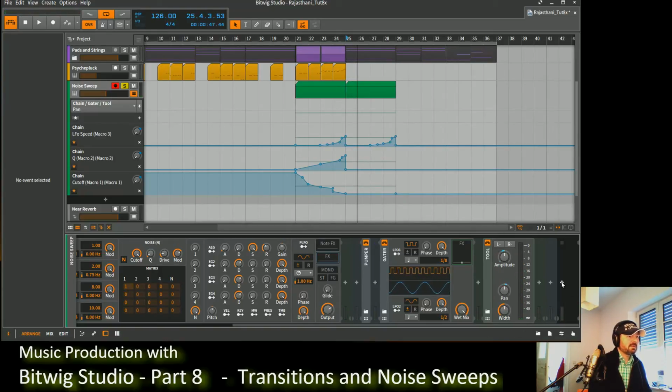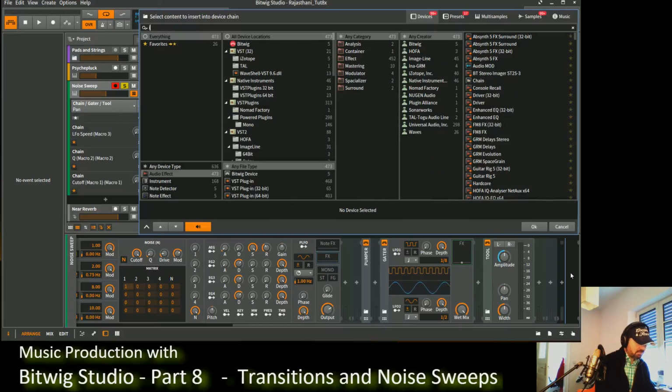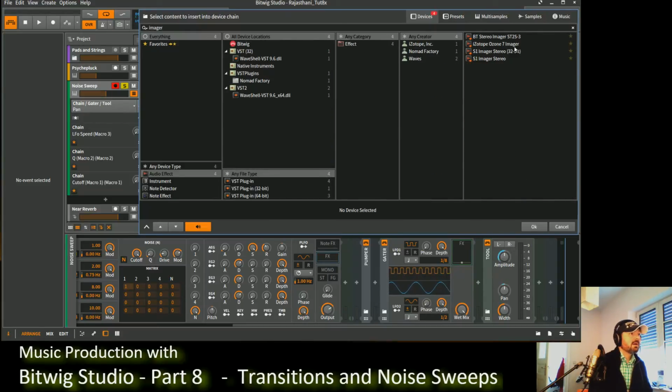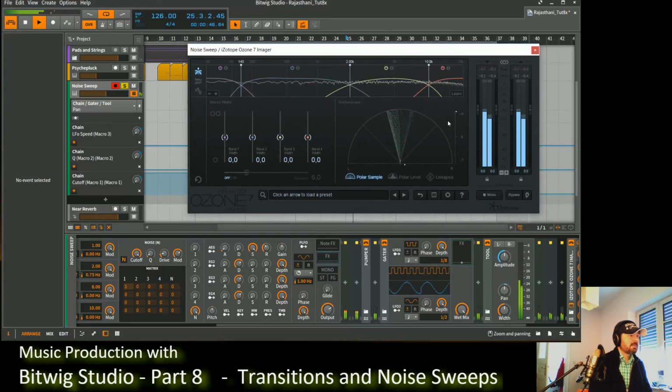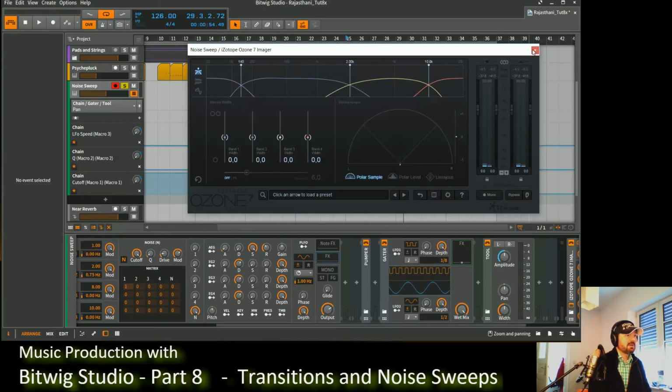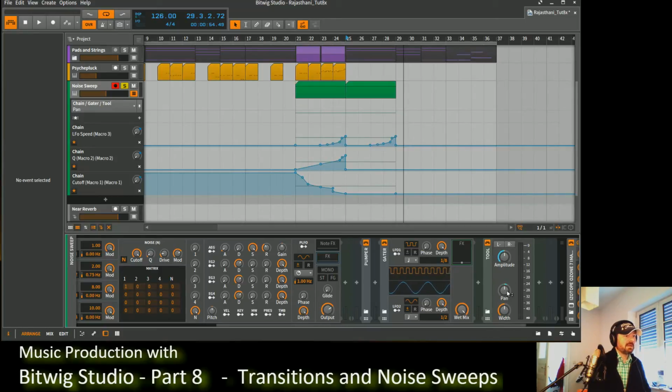You can see this if I use, let's use the Ozone Imager. So you can see it's mono, it's just moving in space in the stereo spectrum because we're applying this pan here. And as a consequence, it starts to move left to right.